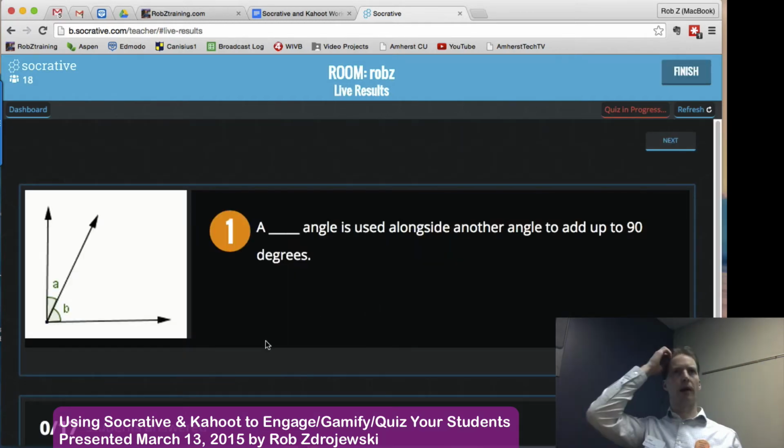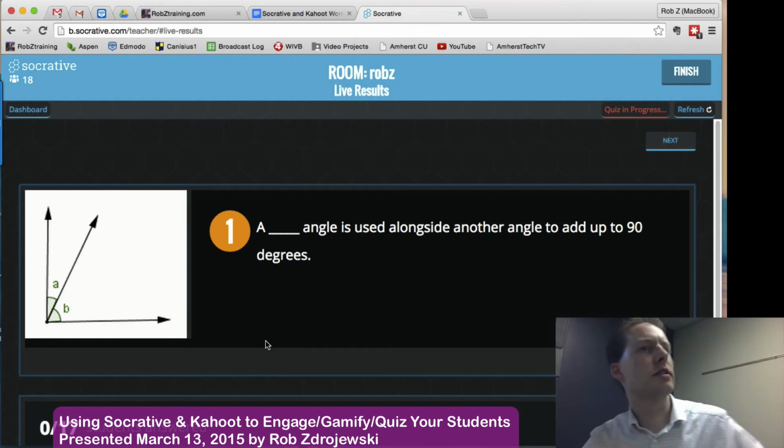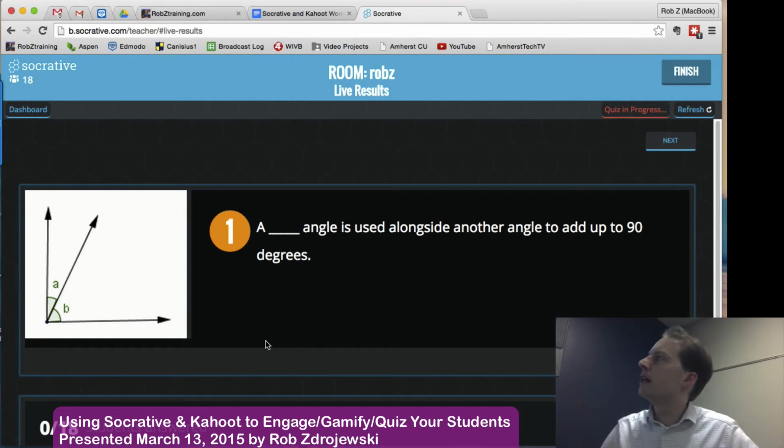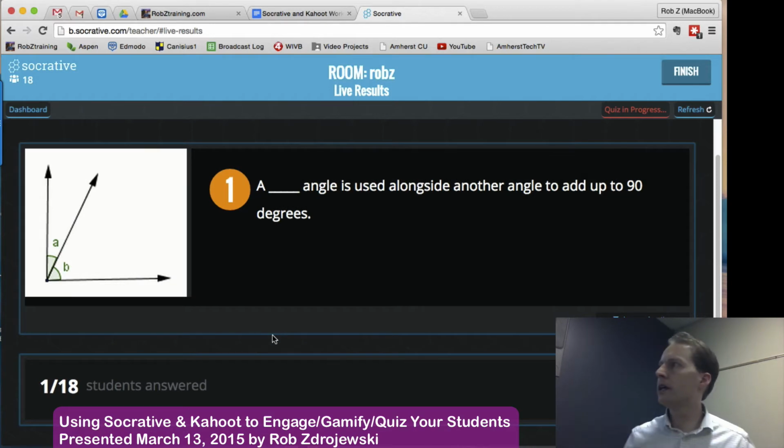All right, so it probably is asking you for your name. It usually does that the first time through. Once you have your name in there, you will be presented with the first question. I like this one because it's an image one. Without that image, it'd be almost impossible to explain. So you're seeing the image. This is probably a skill you've covered in class, so now you're asking them to identify the angles when they go together. Or this could be done to see what they know before you even start teaching the lesson, kind of like an opening event.